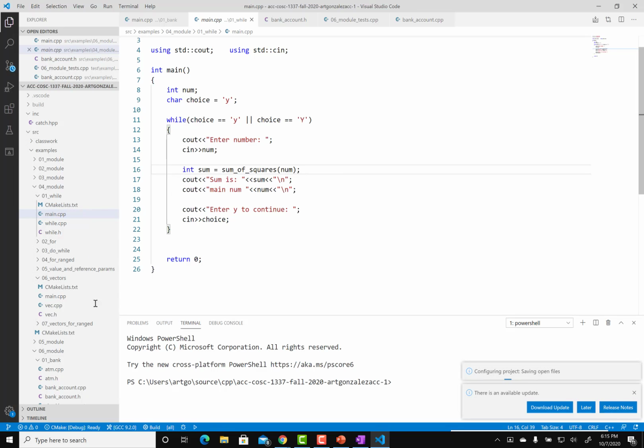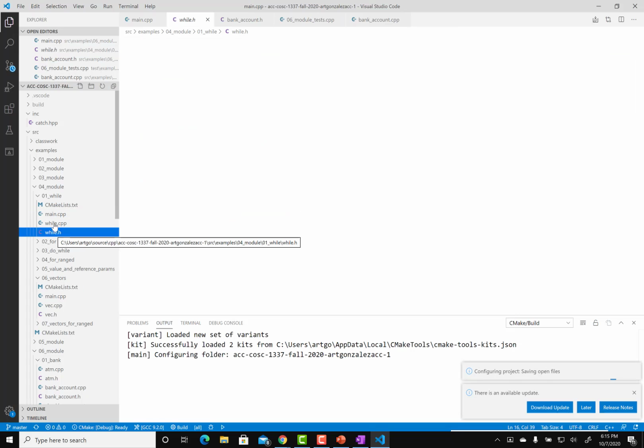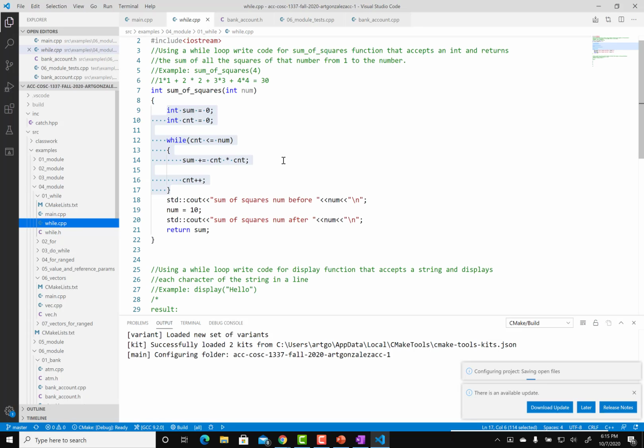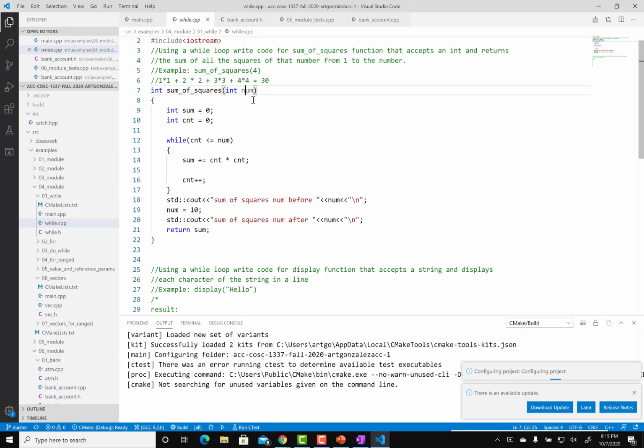And we call sum of squares, it does something, but let's go and look at the CPP. So we have to pass in data, a number, and then it does something, and then it returns some value, right?